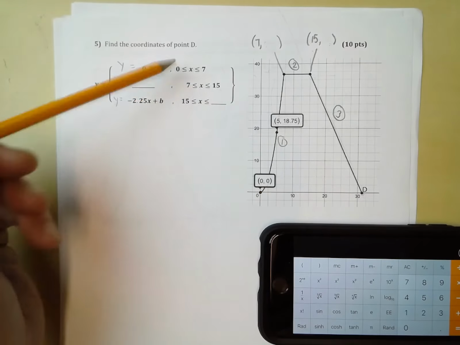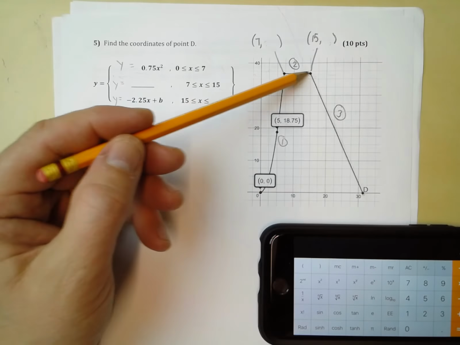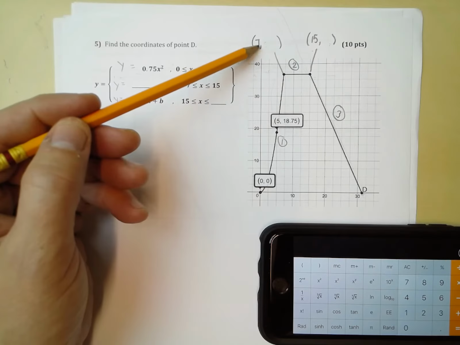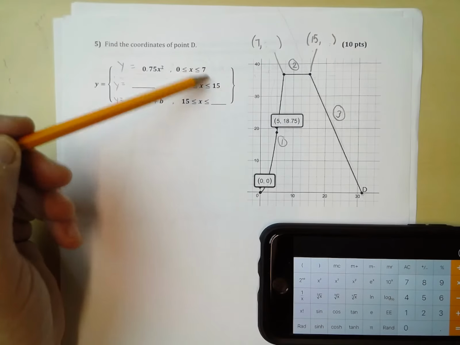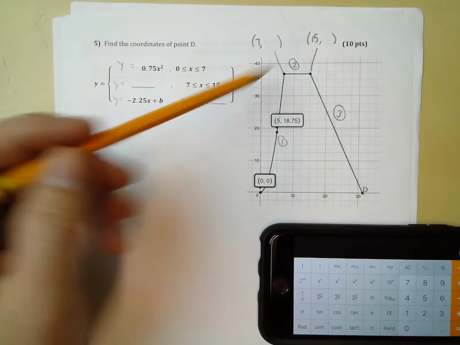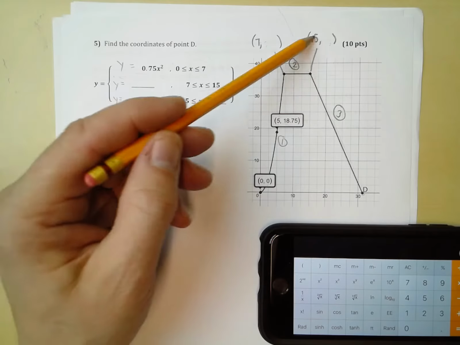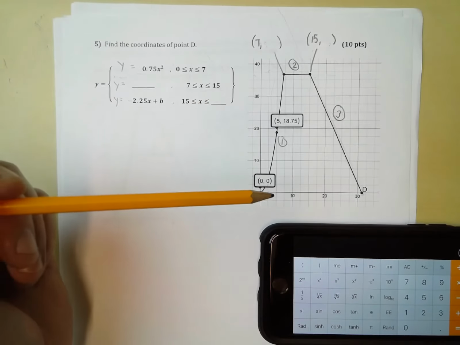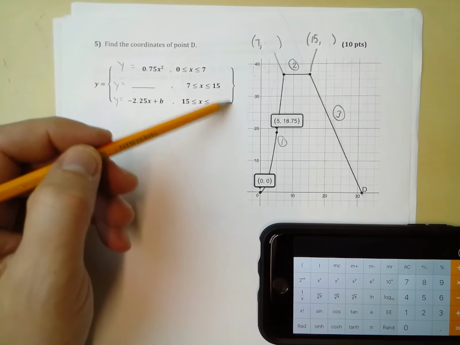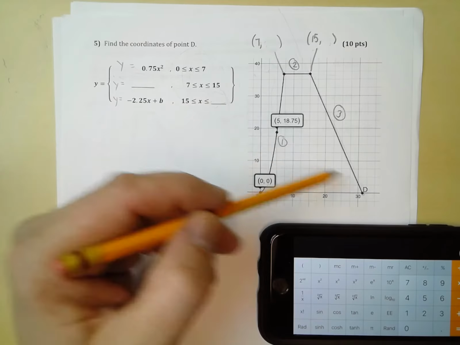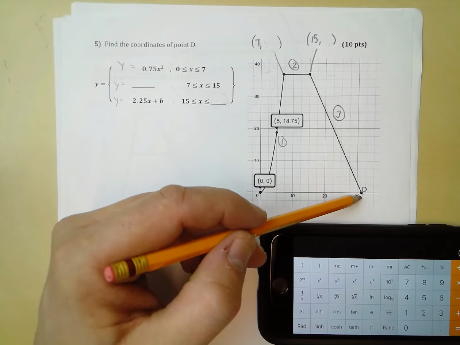Next up is take a look at these fields and see what we can get on the corner points. You can see that I've identified the two critical points here, and we know the x value here is a 7. We don't know the y because the first function ends where x is 7, and the second function ends where x is 15. So we know that the first point here is 7, 15 over there for the x on the second critical point. So basically we've read all of this off the graph. We don't know the termination point here of the third function, but of course we know that that corresponds to point D right over here, which is what we're eventually going to have to solve.